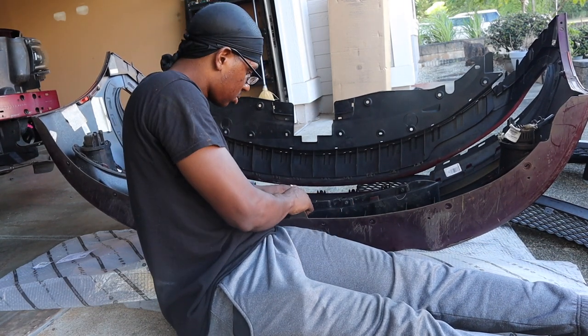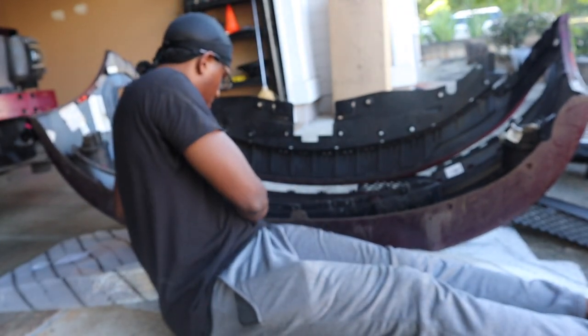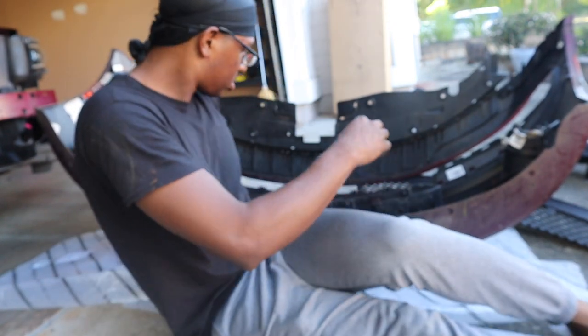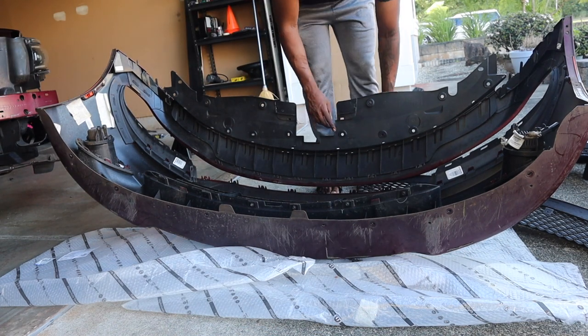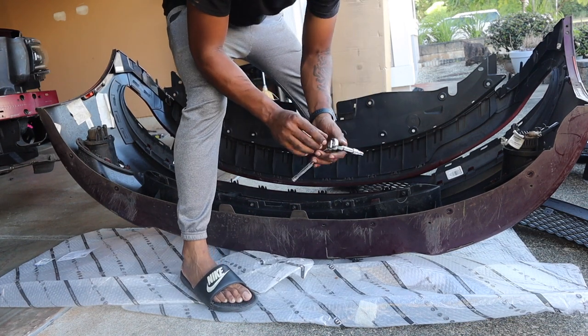With the lower grill though, y'all, it's much easier than the upper grill. All you really gotta do is put in these little tabs, and once you put in the little tabs, make sure you hear a little click so that you know it's nice and secure. Once it's secure, all you gotta do is put your 7mm screws back in. That's pretty much as simple as it can get, y'all.